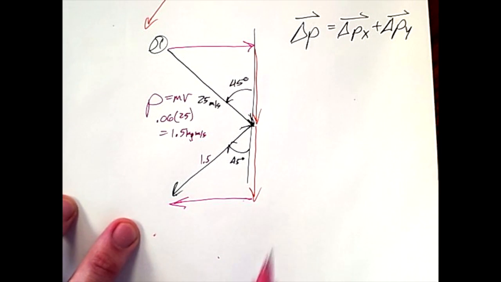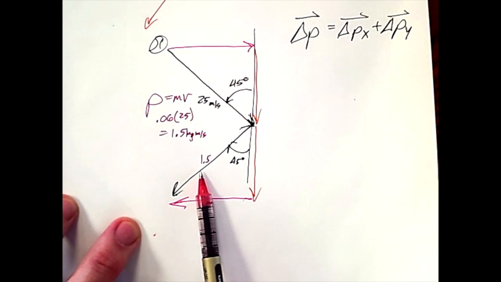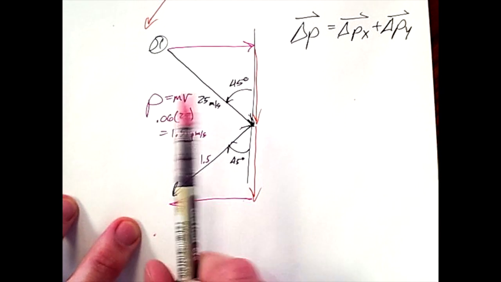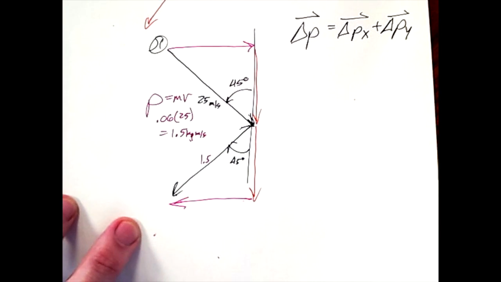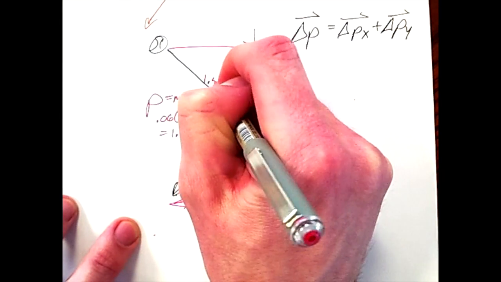Whereas, since this is traveling at 25 meters per second and this is traveling at 25 meters per second, the energy does not change. Because the total energy, one half m v squared, is the same both before and after. And that should make sense. A ball hits a wall, it turns into potential energy, bounces back off, turns into kinetic energy. The total energy is conserved because energy is not a vector. But because momentum is a vector and the thing has changed direction, it has experienced an impulse, a change in momentum.